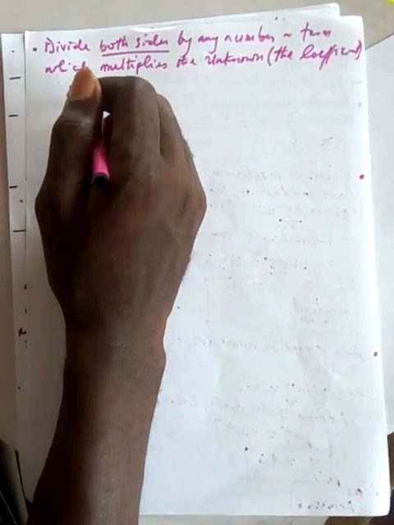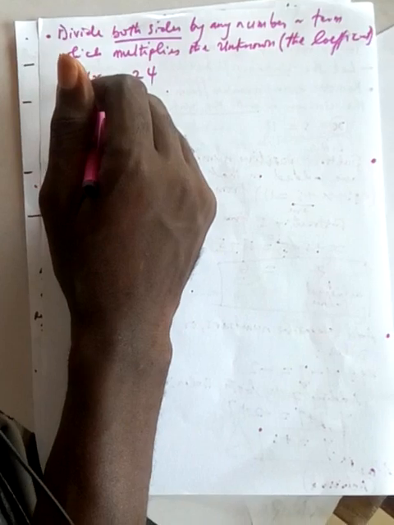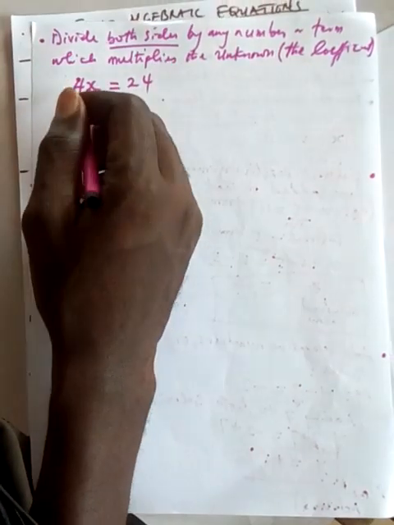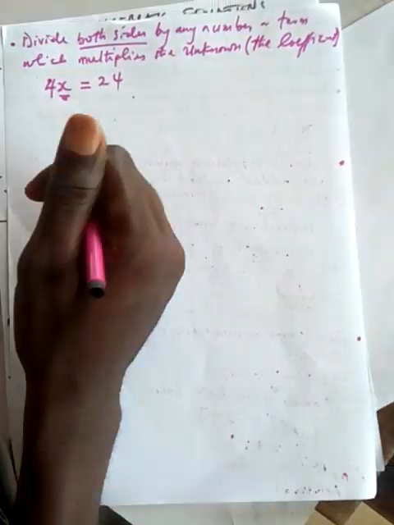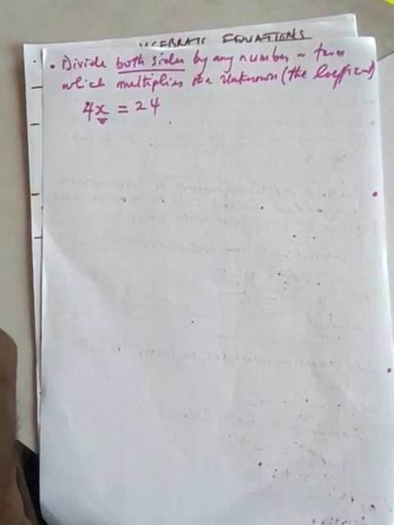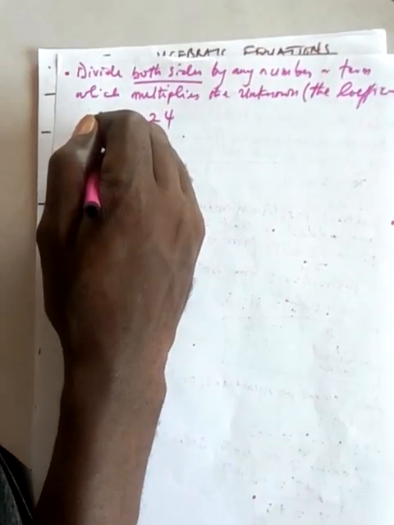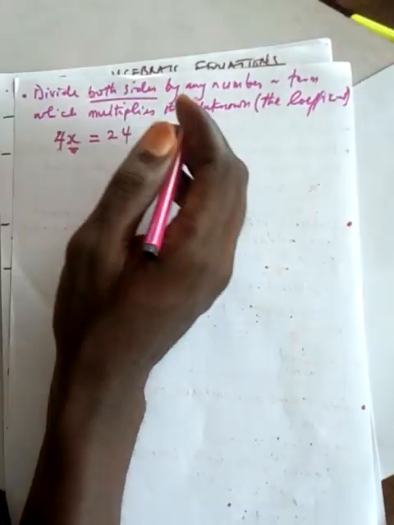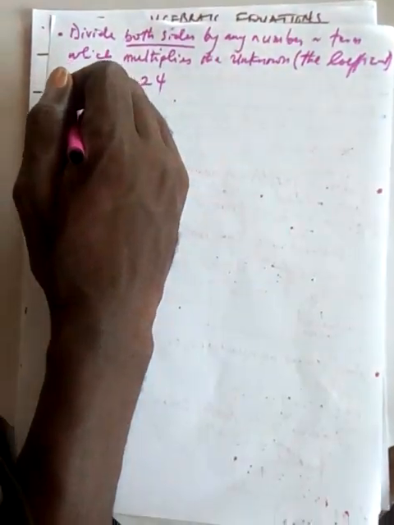X is the unknown, which is not alone. But this kind of attachment is very much severe because it is by multiplication and not by addition. It is easier to separate attachments by addition than to separate them. So, since 4 is multiplying the unknown, we do the opposite of that action. We perform the opposite operation.